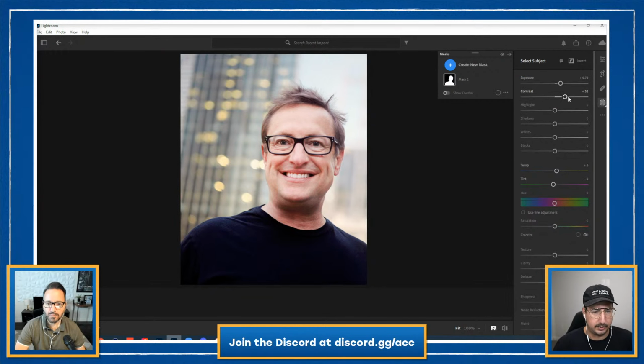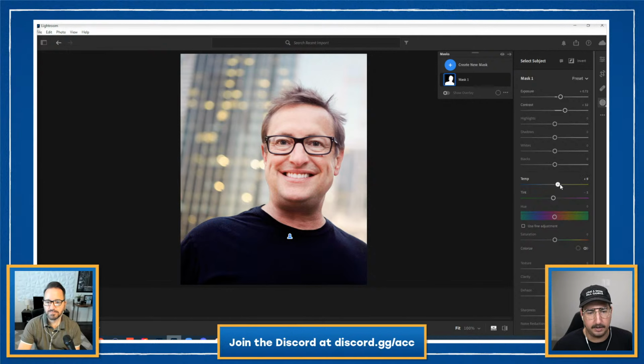So we increase the contrast a little bit. Usually I change the highlights, shadows, whites, and blacks at the end. I do all my other edits and then come back and fix those. I want it to feel a little bit like a warmer, sunny day. And so using the temperature, you can pull it to the right. It's going to make things much more sunny and fun. Let's go ahead and click that mask. There we go. It's going to make things really intense. We don't want it that intense. We do want a little bit of warmth and sun bounce in there. And then the tint, I noticed that the skin was showing a little bit purple.